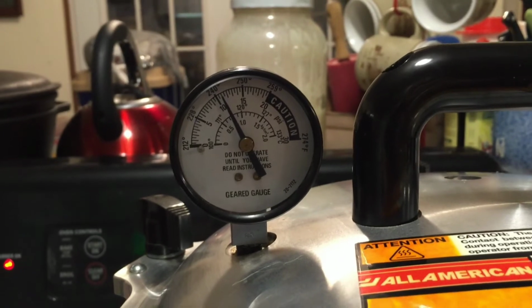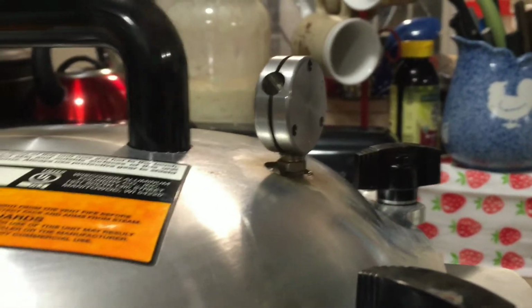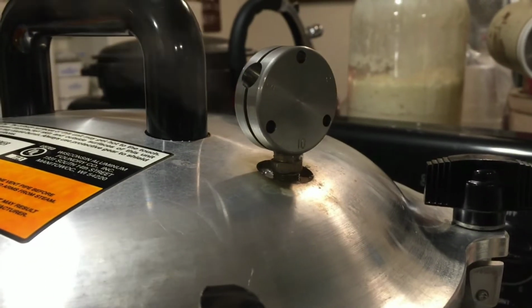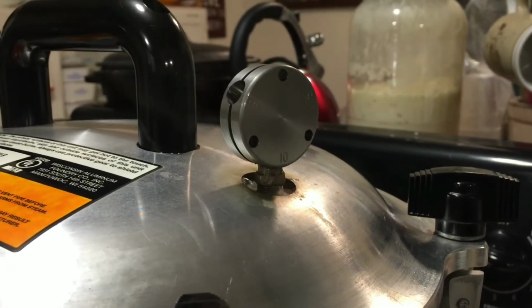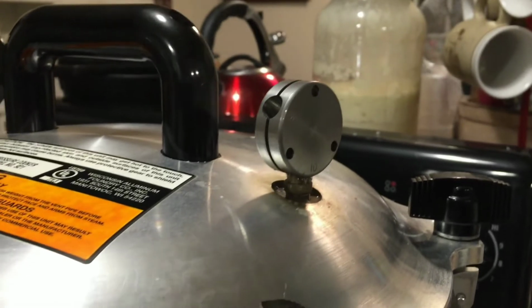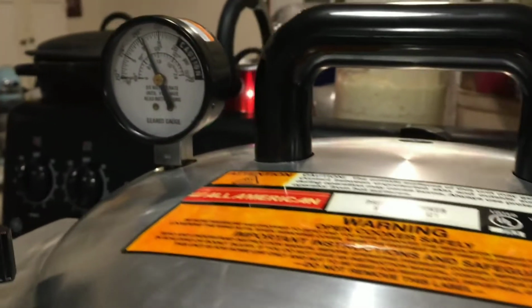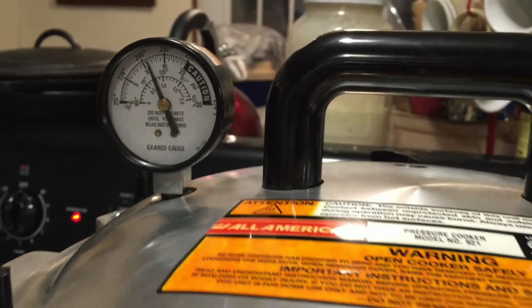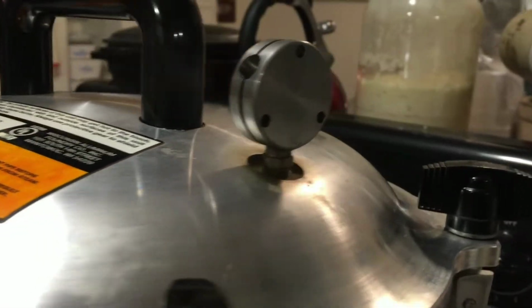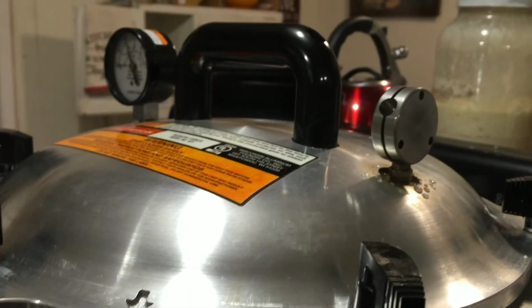Okay, just a hair above 10, which is usually where I keep it. Starting to get a little bit coming out of the weight. I don't know if it'll jiggle pretty quick or not. It might not, but it's definitely built up. Almost there just then. So once I get to this point, I'm where I need to be. I don't need to have my stove quite so hot. Right now I have it on an 8. So I'm going to gradually, oh, there she goes.